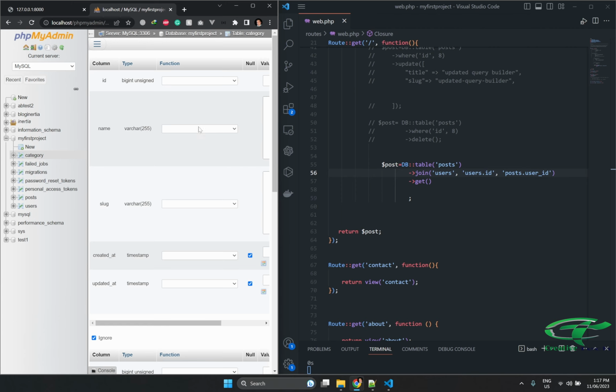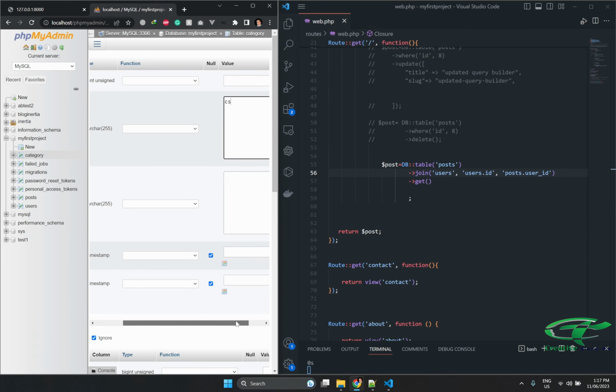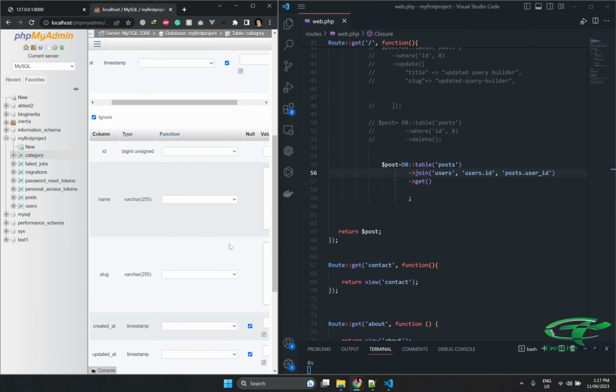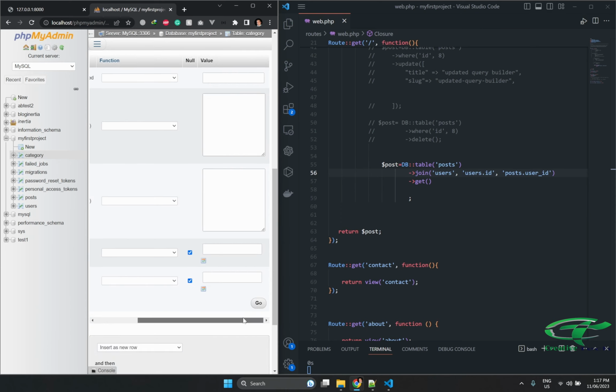So insert, and the ID will be created automatically, and the name we will write here CS, and another name is, let's say, physics or whatever, and here we will write physics as well.